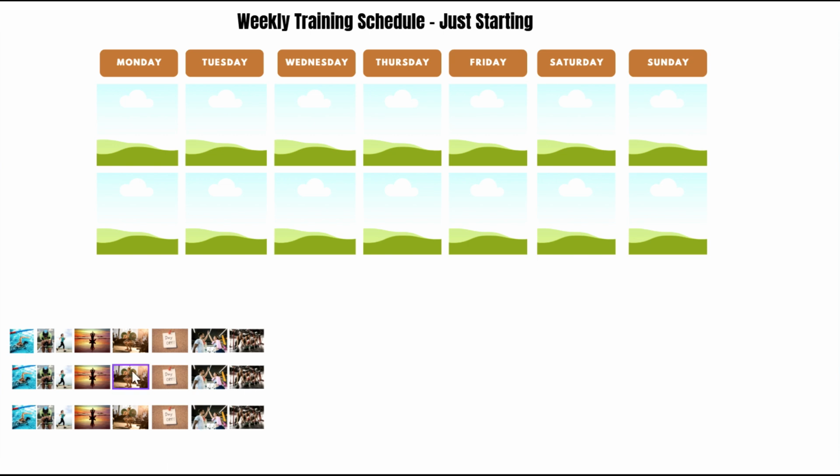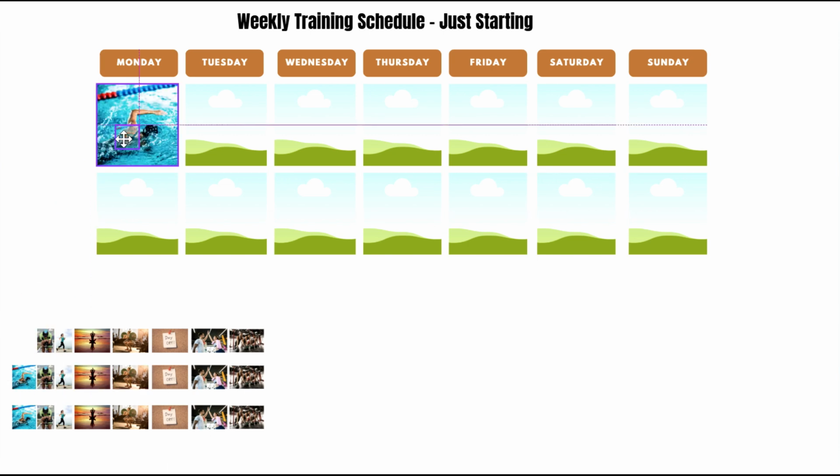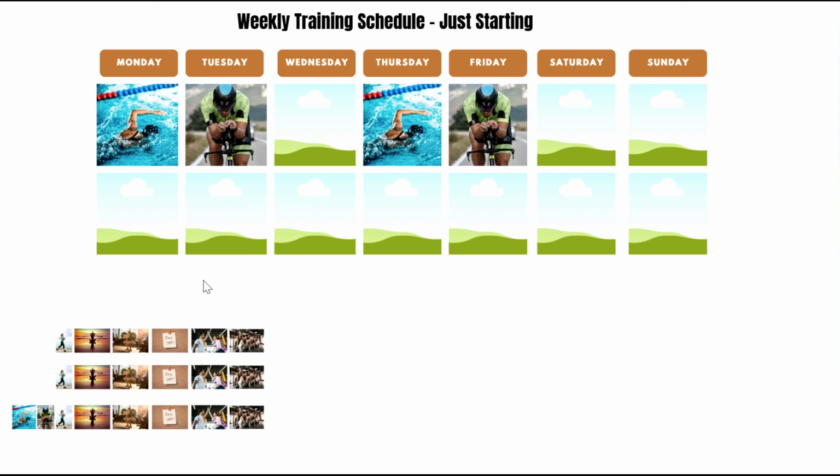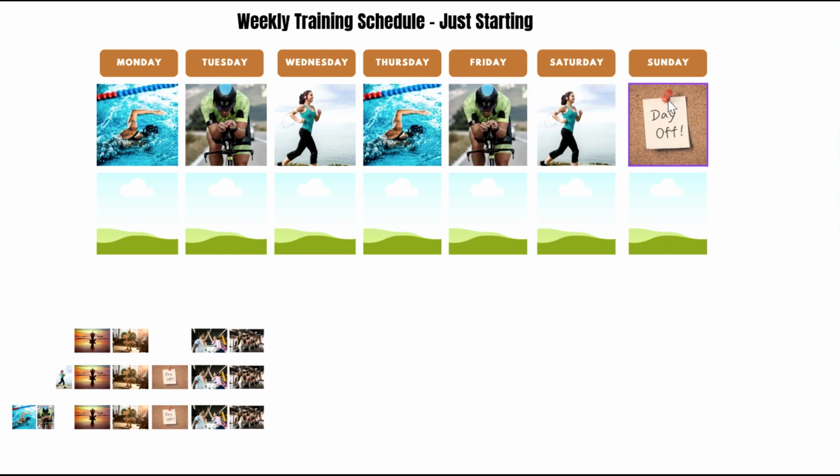Let's do the swimming first. We're going to swim on a Monday, and we're going to swim on a Thursday. We're going to bike on a Tuesday, and we're going to bike on a Friday. We are going to run on a Wednesday, and then we are going to run on a Saturday. And on Sunday, we're going to make that your day off.